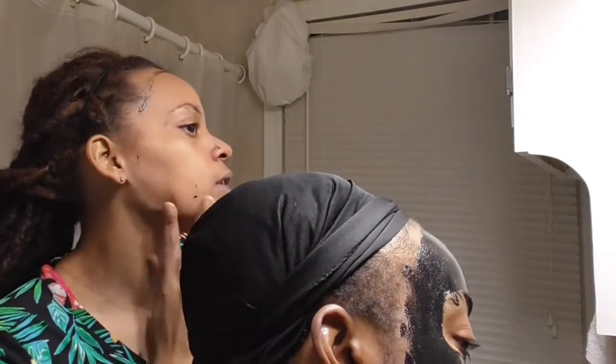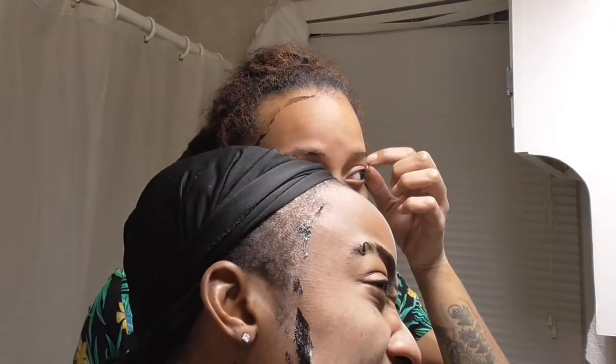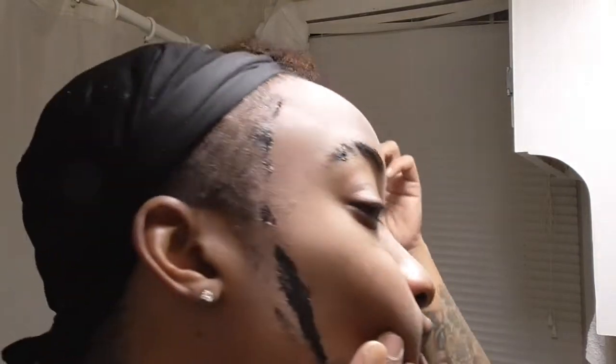Them sideburns. Yeah. I recommend it because I feel like it actually pulls stuff out. It's only $1, at Family Dollar. I definitely recommend it. I'm still peeling, y'all. That's gonna hurt. I can't even get it out of my eyebrows. Look how my skin look. That's gonna take out every piece of oil and... My face hurt. No cap. My face is sore. I still got some black right here. I got hairs on my face I never even knew was there.